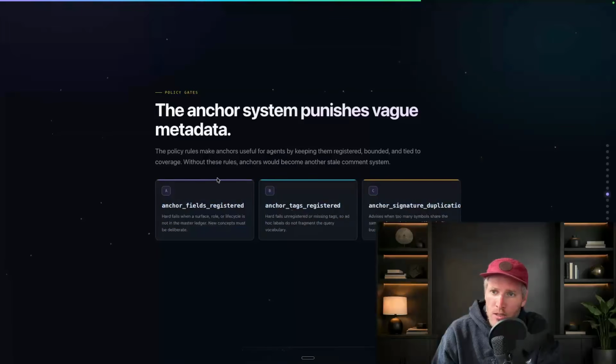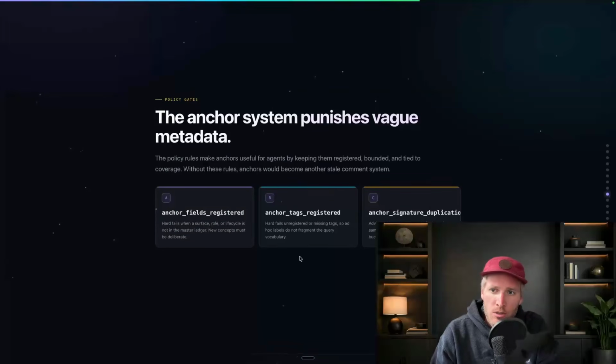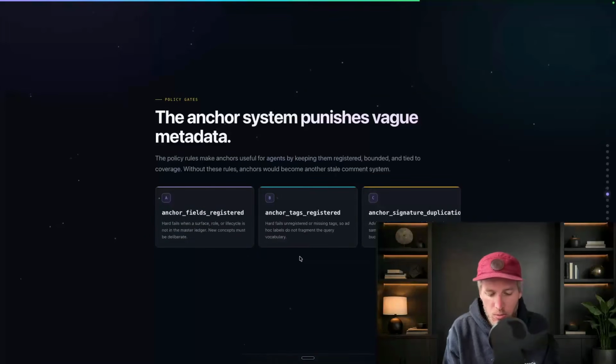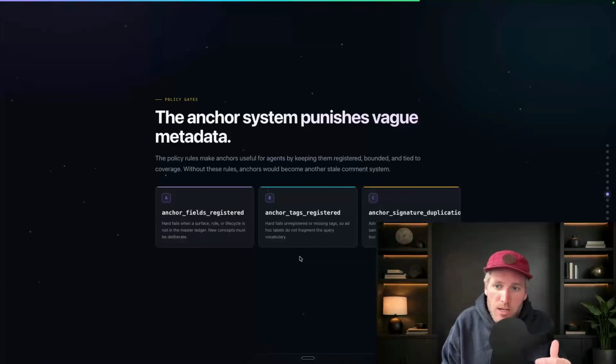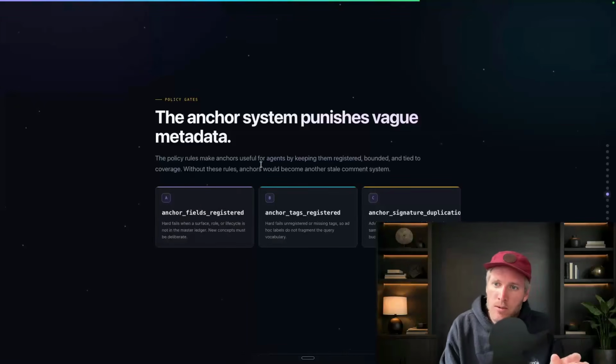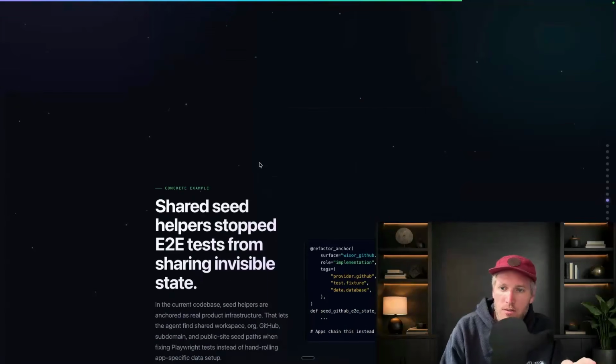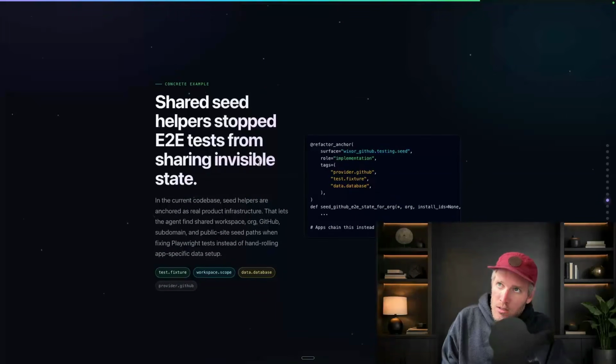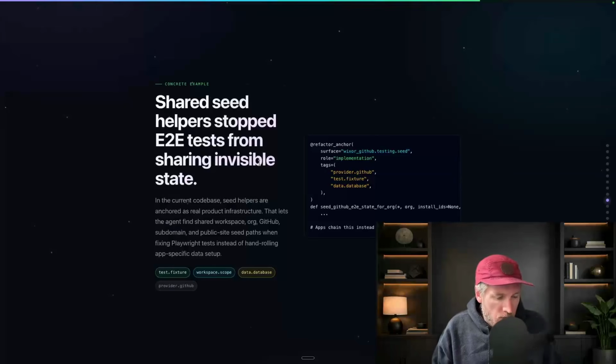Now, how we choose to do anchor tags is in pairs with our policy as code system. So we have rules for the code base that say if X amount of lines of code exist without an anchor tag, that's a problem. Alternatively, if we have too many anchor tags in a density of code, that's a problem. We have rules like no anchor tags or surfaces can be added to the code base without being added to the manifest. And like most things I talk about, this system doesn't really work in isolation. It works in concert with the other systems, right?